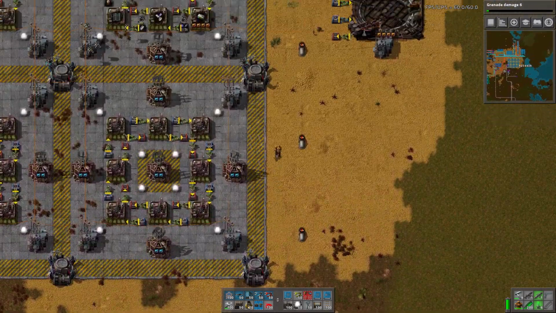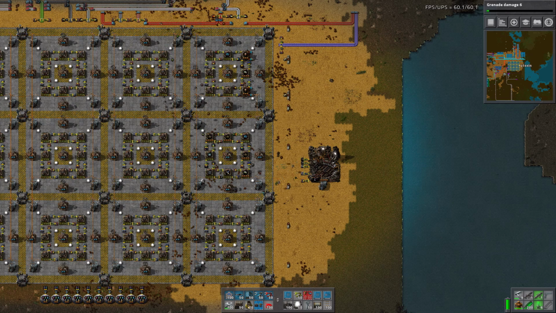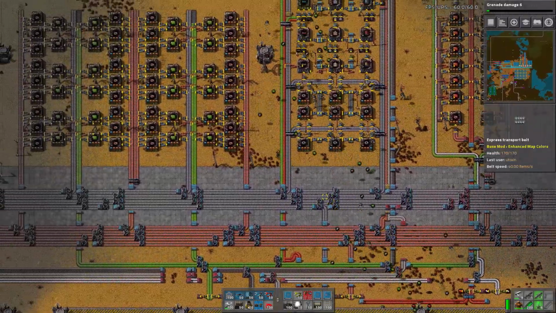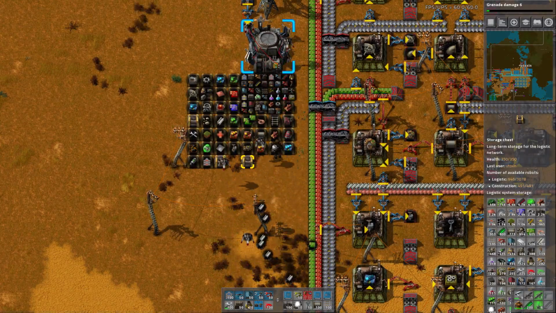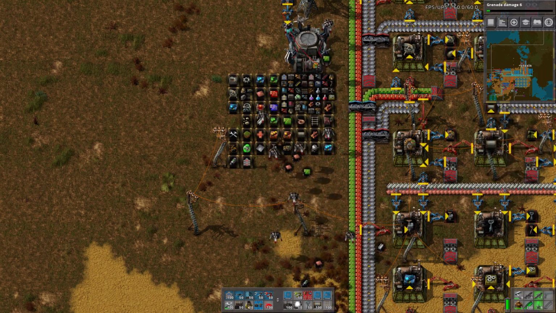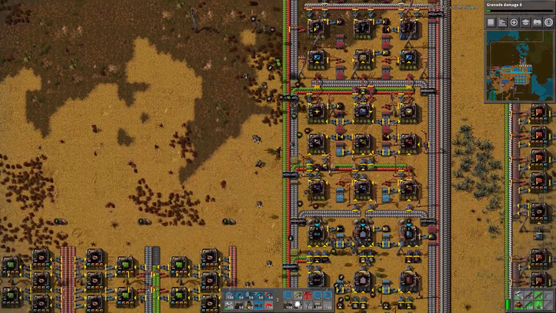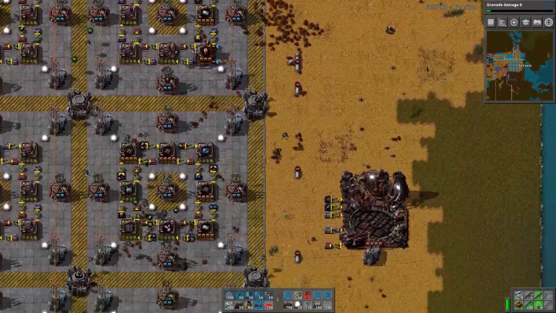That is good. We're making progress on research again at last. Factory is looking good here. Cool. We have some storage that can be cleared up here. That's good. Cool. Gradually making headway on my massive mess. One of the first space science researches I'm going to do is bot speed, because faster bots is definitely better.